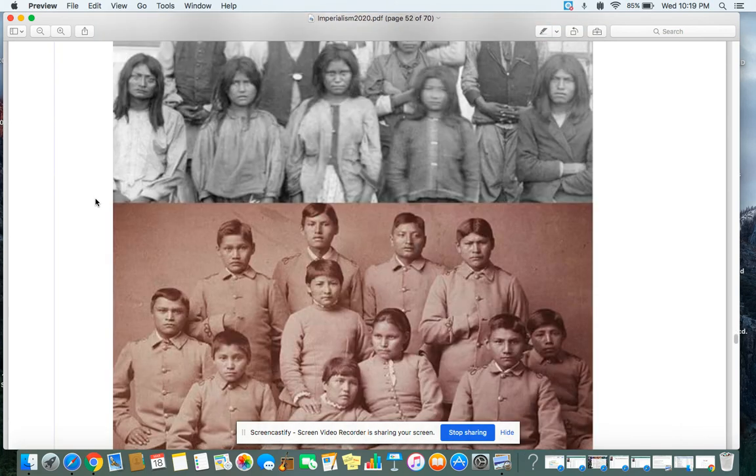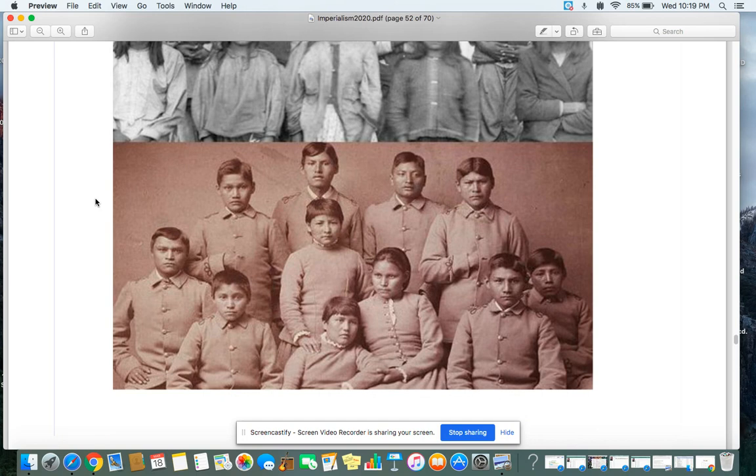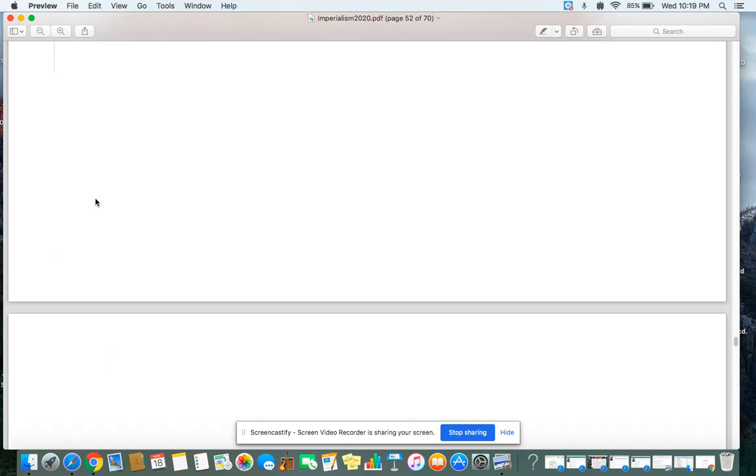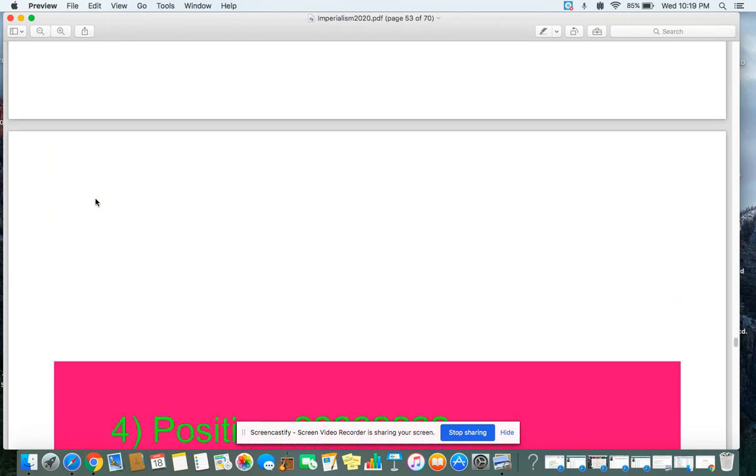Here's another one. I actually have a good book about this if we get back that I can share, especially if you like football too, because it's about football. Whoa, this one makes me so angry. But I have to tell you about it because it used to be part of our standards, and it still drives me insane. It's like, okay, well, what were the positives of imperialism? So I'm going to give you a second to think about that. What could be positive about what happened with imperialism? Because I'll tell you what, there was certainly a lot of negative, horrible, awful things that still cause problems today. So what might have been a positive?